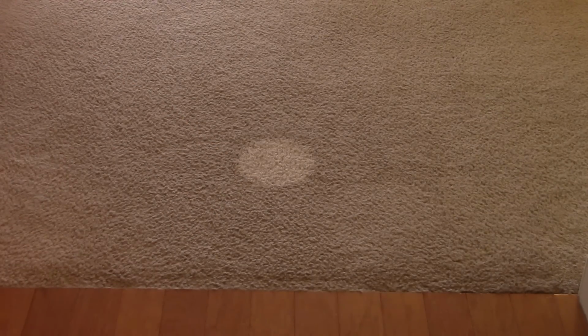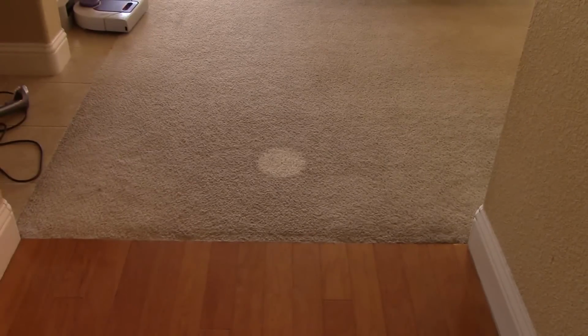It's an amazing machine. It's gotten all the spots that I've thrown at it out very, very easily with just one press of a button. I mean, you saw, I got up and I walked away from the machine. But unfortunately, for those who don't have a very clean carpet, or those who, it's been a while since the last time the carpets have been cleaned, you'll be left with a spot like that. And I'll zoom back out one more time to show you. So, that is the problem of the SpotBot.